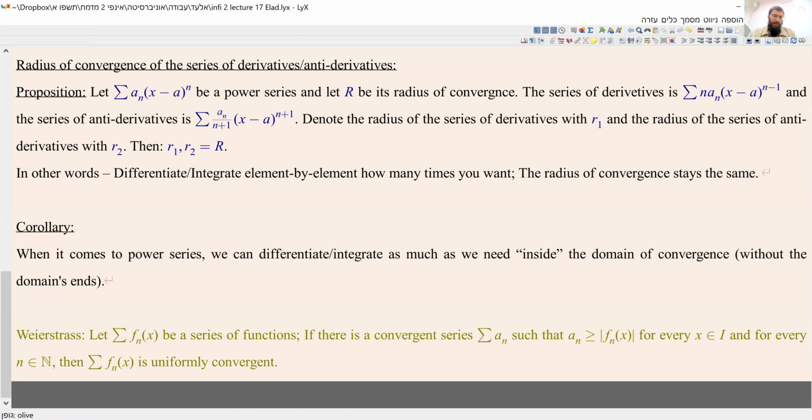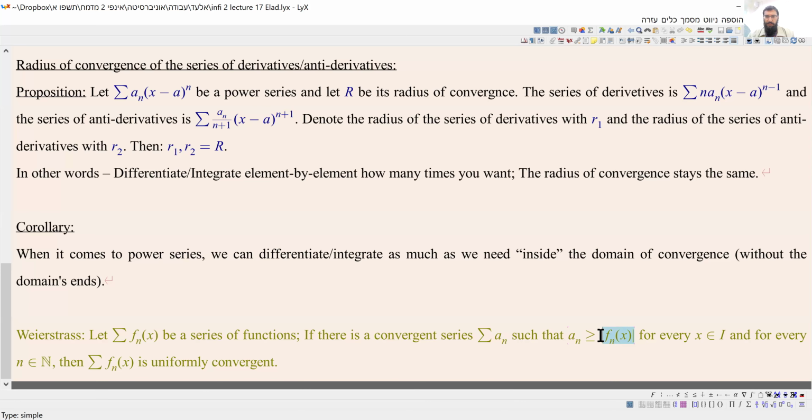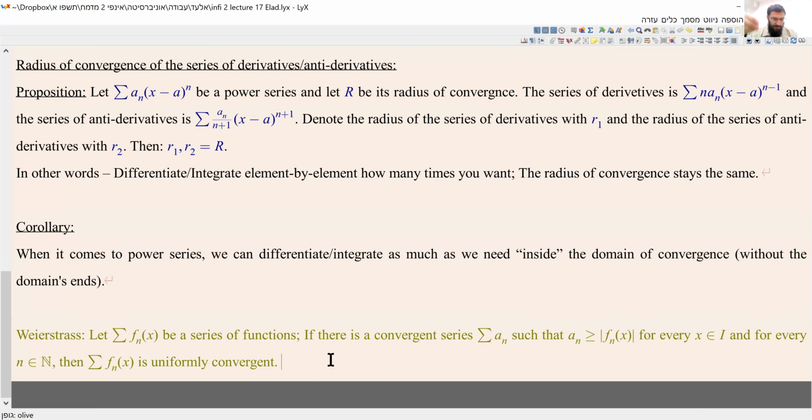So what is basically written here is that if the series is absolutely convergent, because it has absolute value and is smaller than a convergent series, then it is uniformly convergent. And what we talked about, as far as I can remember, was lecture number 15. We showed that if the series is uniformly convergent, it isn't necessarily absolutely convergent. We talked about what we can do in such cases. But in my words, what Weierstrass basically says is that if a series is absolutely convergent, then it is uniformly convergent.